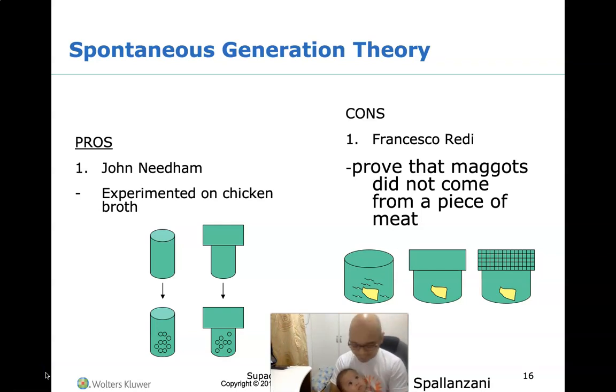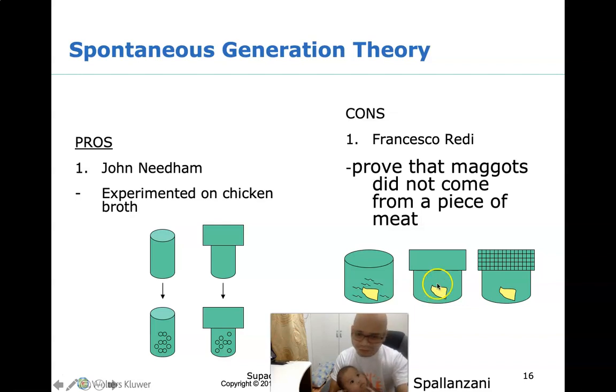Anyway, one of the most important proponents among the people who were against the spontaneous generation theory is Francesco Redi. So Francesco Redi experimented and he was trying to prove that maggots did not come from a piece of meat. He initially set up two plates. One is exposed, and the other one is covered. So there are two setups. He placed a piece of meat, and eventually, of course, this meat decayed, and maggots came out from the exposed plate, because flies would actually touch the decaying meat, and the other one is covered.